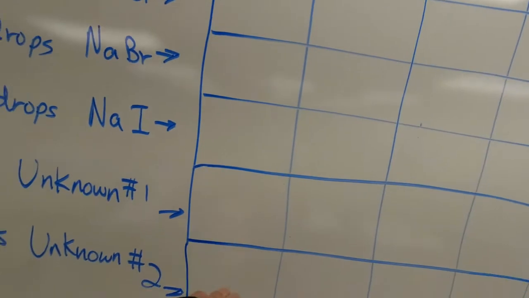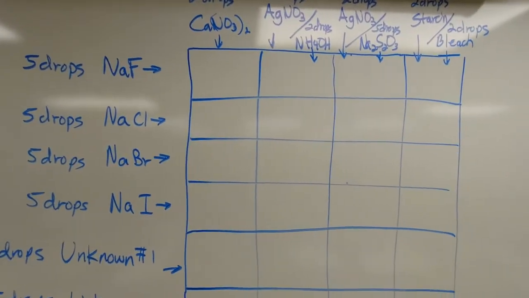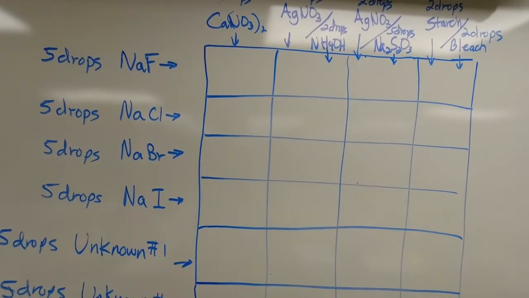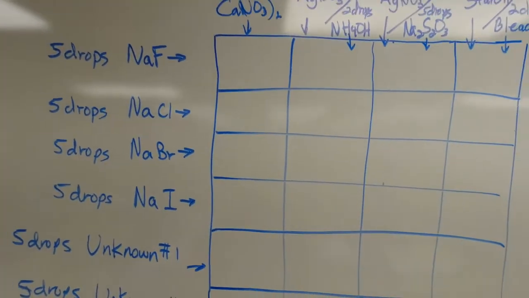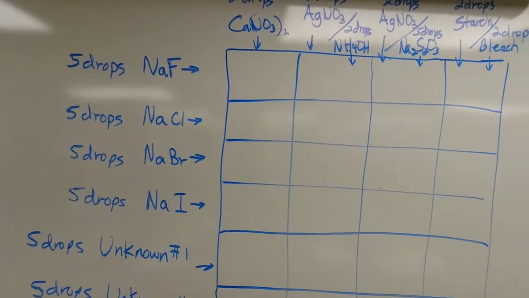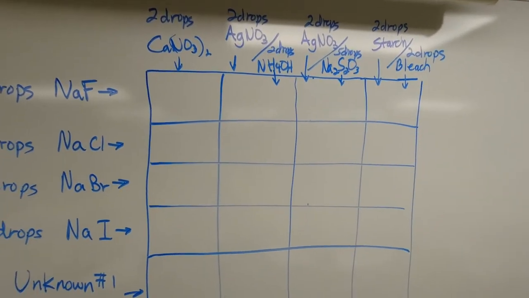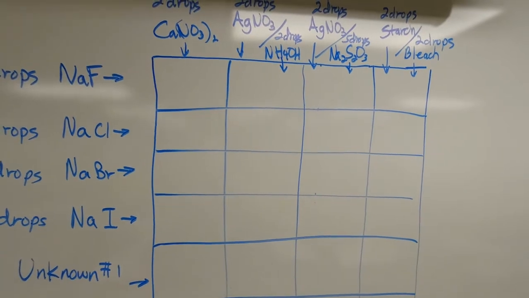We're going to save the unknowns till later, because we're going to use what we see for a key here. We're going to look for something that's different in these. All right? So you do that, you write down what you see. And then the next one is kind of tricky. If you just follow the board directions, you might do this wrong.